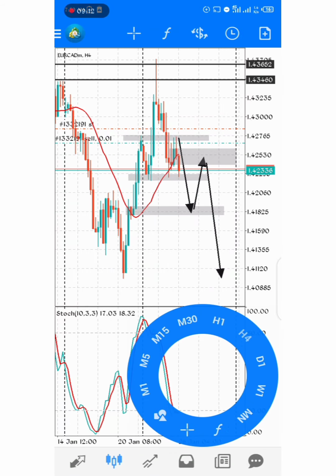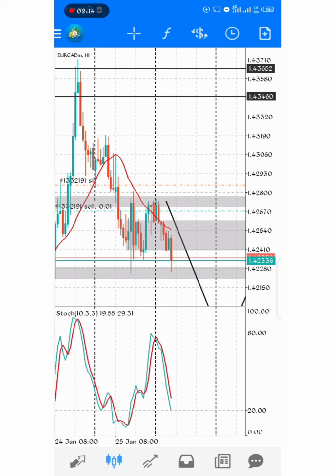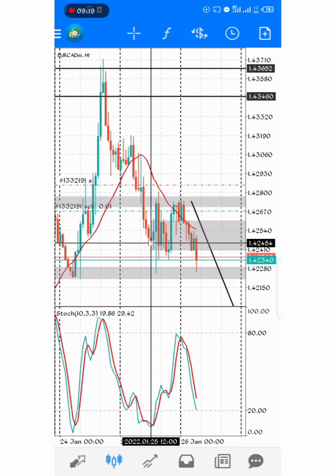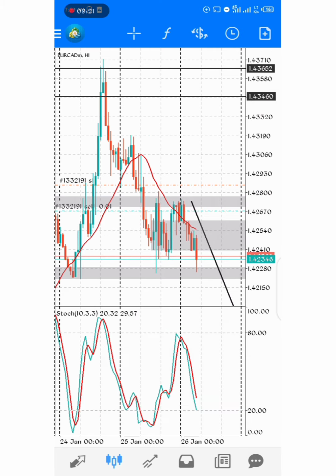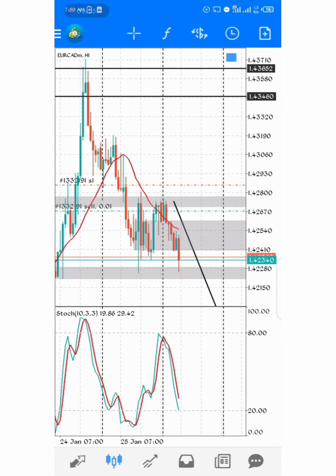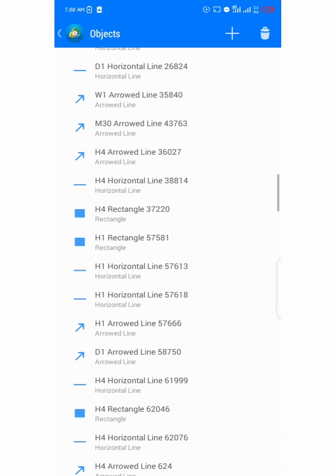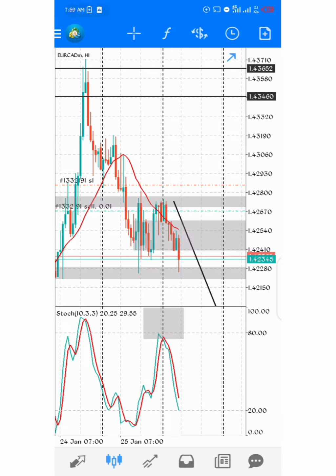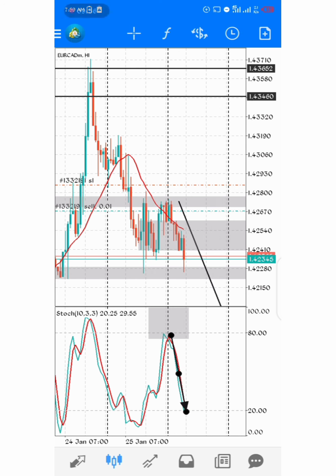Now, if you go to the lower time frame, because I made this entry on the lower time frame, you can see how when stochastic crosses over, price fell to the downside. I actually used this for the entry as well. After it crosses over, price goes to the downside. So we can use this stochastic as another form of confirmation for entry.